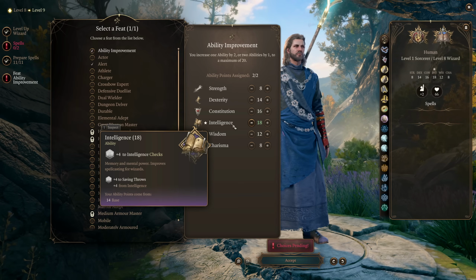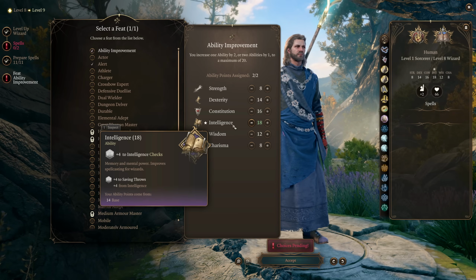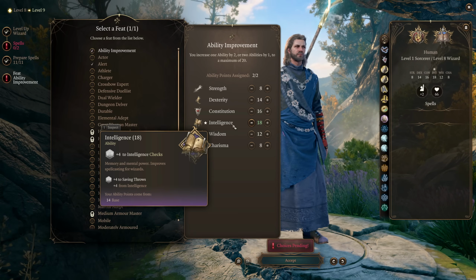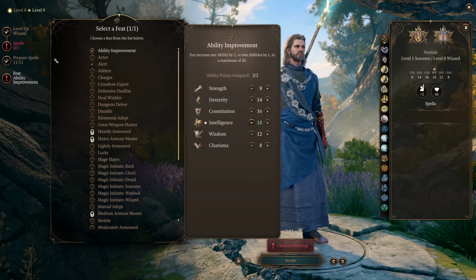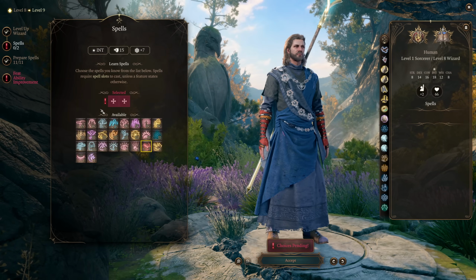If you're not using that, and this character really doesn't need to do that, because you can use spell save DC items to boost your save DCs to where you want them regardless, and a lot of the time you won't be casting spells that have save DCs anyways, then 18 intelligence is totally fine, but of course 20 intelligence is also a great option. Make sure that you pick up whatever spells you haven't found scrolls for at this point.